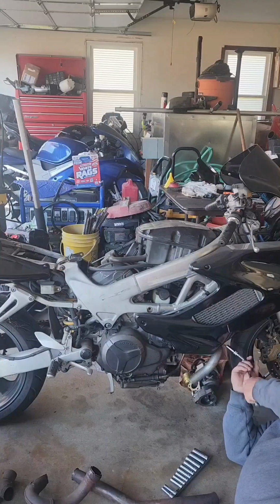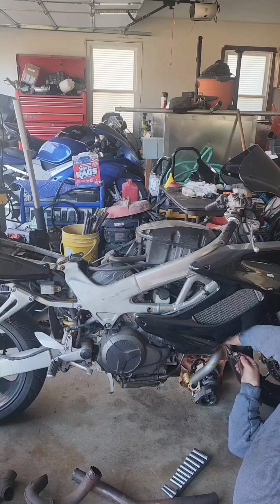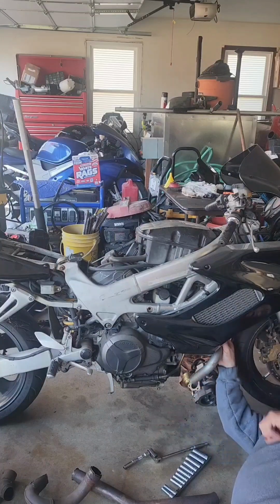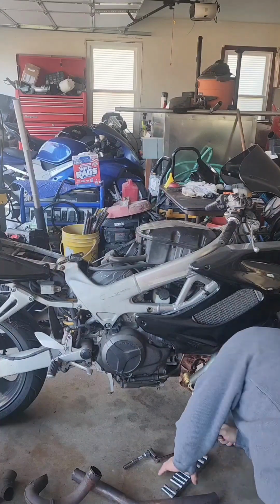Turbo is sitting a little too high still. I want to bring it up as much as I can so it drains. We want the oil drain to happen naturally. No, I don't want to have to add a pump, because then it just adds to the failure point.